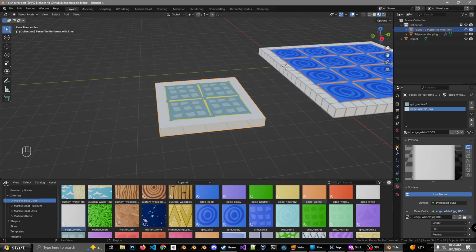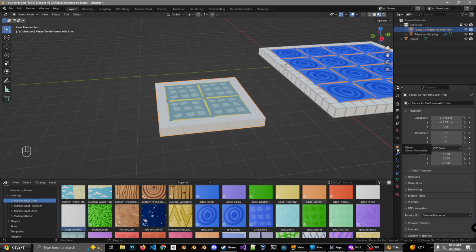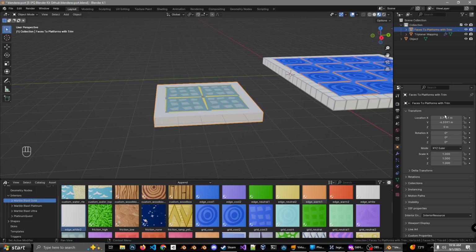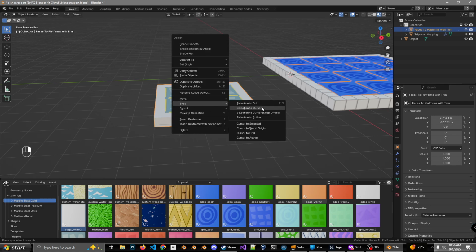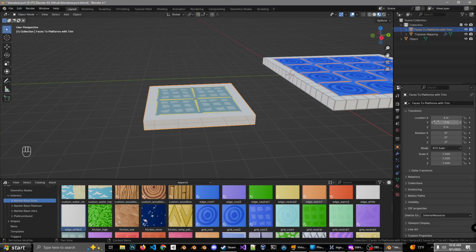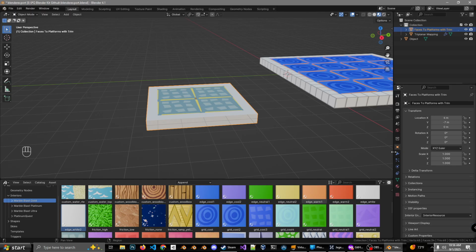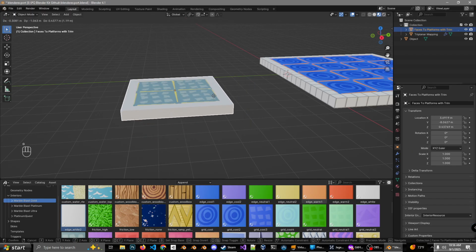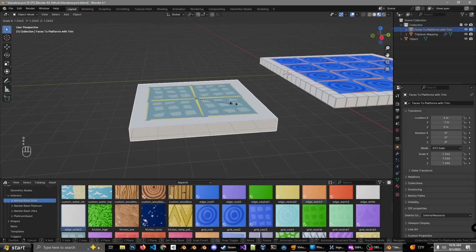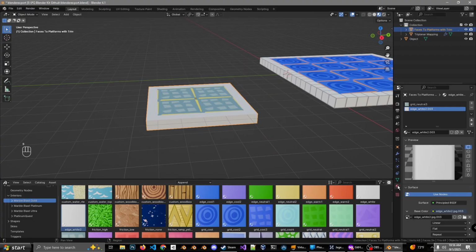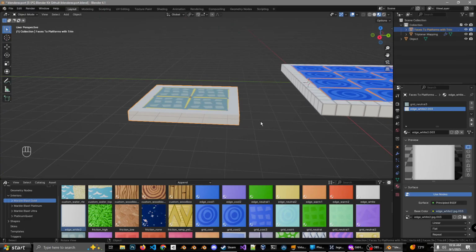So we've already taken a look at the object tab, which is basically just transforms. Ooh, I just noticed we're not working with the grid. Look at all those decimals. Let's right click this, snap, and then selection to grid. That's much better. So, like I just demonstrated, object is mostly about transforms, like the location, the rotation, etc., the scale. We've already worked with material for a little bit now.